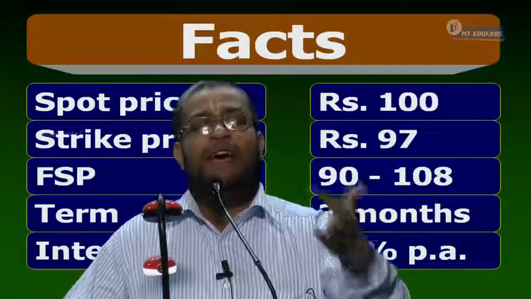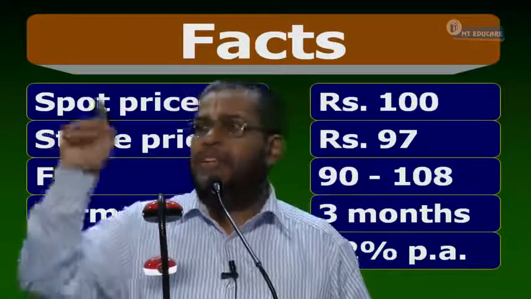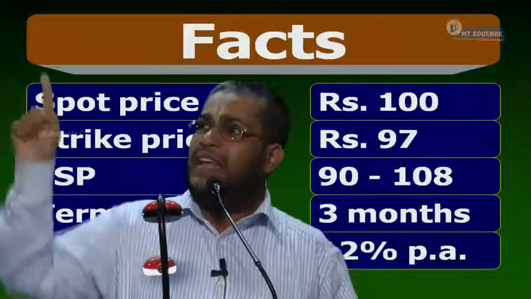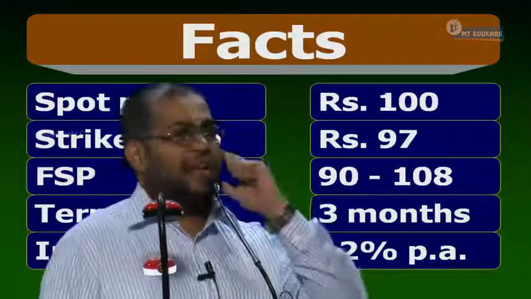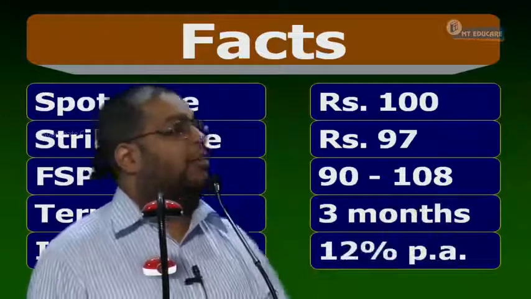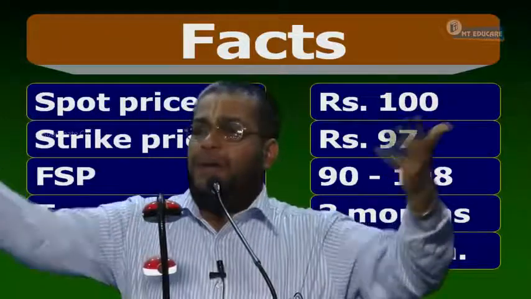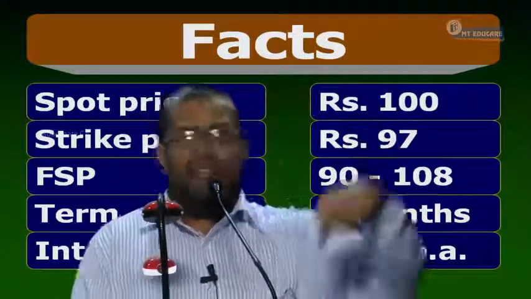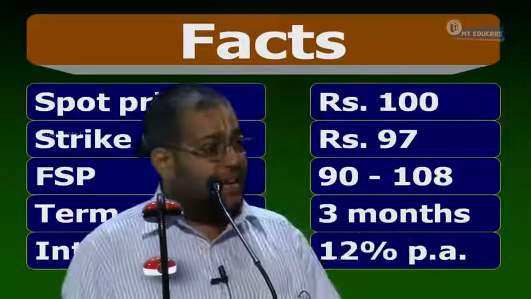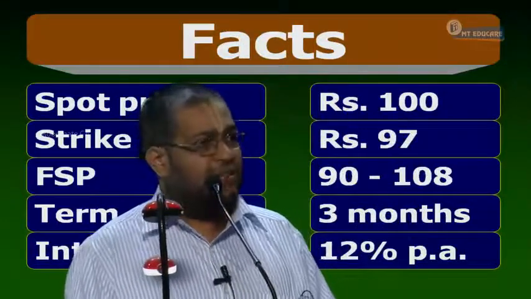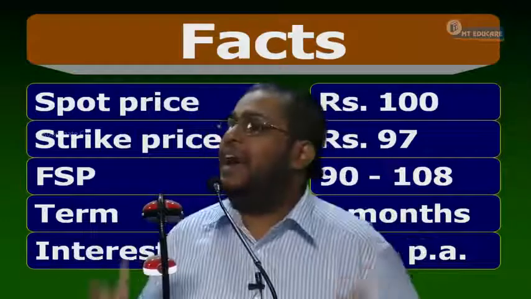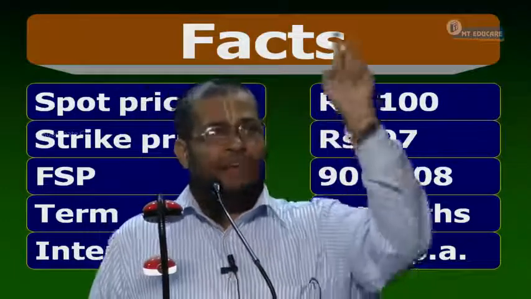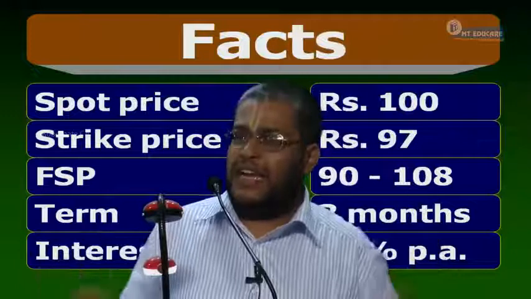It should not change. For example, a call option may lapse, so the value can be 0 after 3 months. If exercised, the value can be 11. In that case, 11 can happen, and 0 can also happen. So what you normally do is assign some probability to 11 and 0 and find the expected value to discount. When you assign probability, that expected number will have a standard deviation. When I have a standard deviation, I should have a risky rate to discount. I cannot use a risk-free rate. Everybody understanding it? Now, if FSP is 100, it is 11. If FSP is 98, it is also 1.